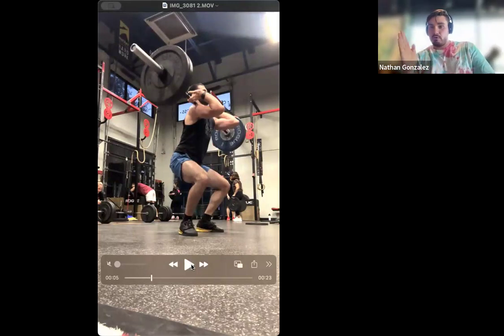So because it got away from him early, it caused him to need to bring it back into the hips, and that movement into the hips that way is why he hits it back out. So sometimes when people are smacking the bar with their hips, it's because they're letting it swing early slightly, and it's creating like an S shape. So this would have been a really good one to look at bar path early on because you don't just see the hip pop like Elise caught. You see a root cause of why he's probably hip popping early on.